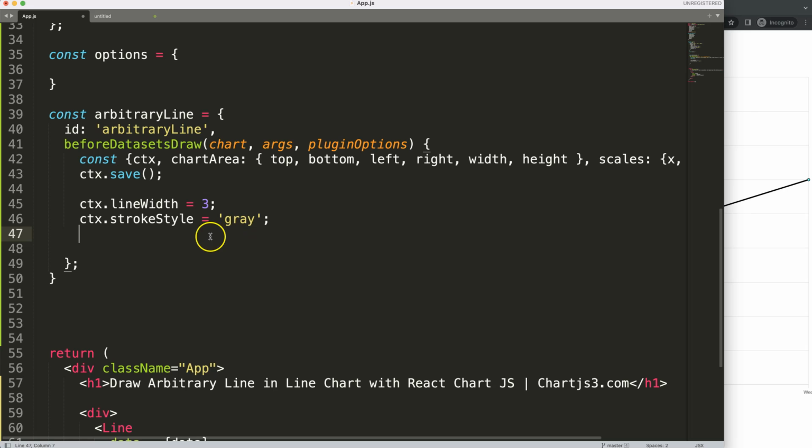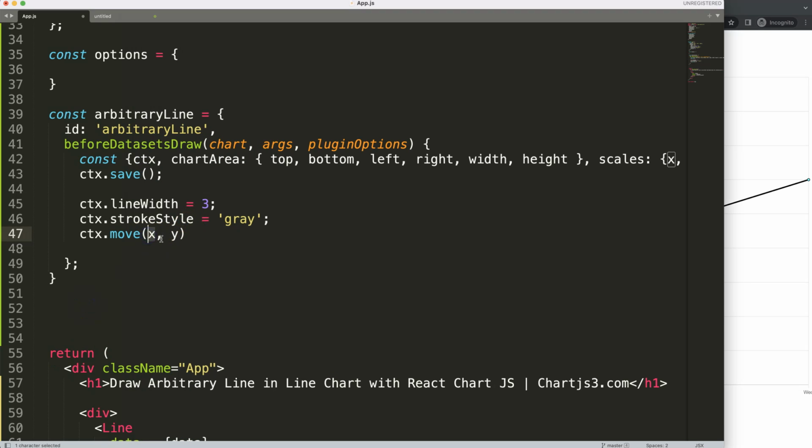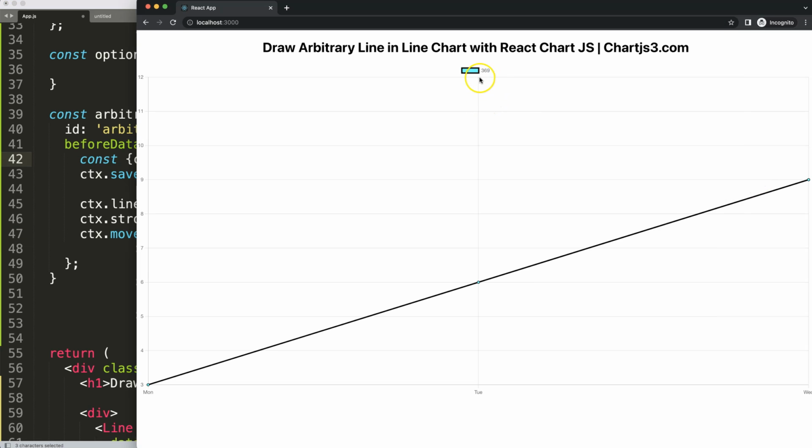So next, what I want to do here is say ctx dot move to, and this is basically the x and y coordinate that we need as a starting point. So you can imagine it like a dot. Where do we place that specific dot? In this case, I want to place it here. And then we'll make a line going down there. So how do we get this? Remember this here, the chart area, very useful. The x and y coordinates, first of all, the top is this one here. That's basically this very top item.